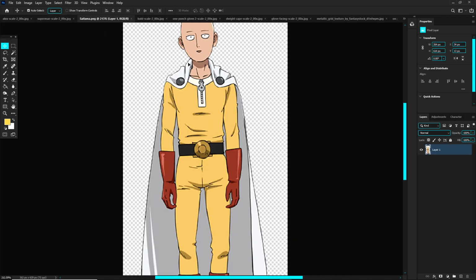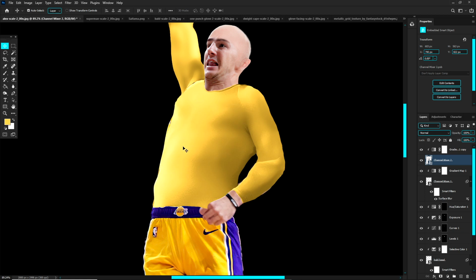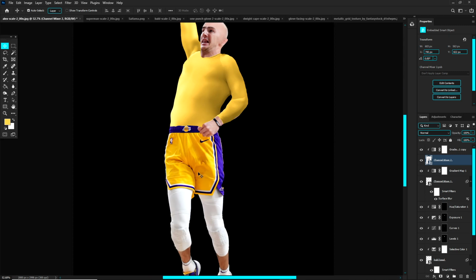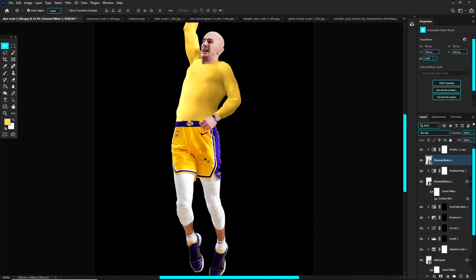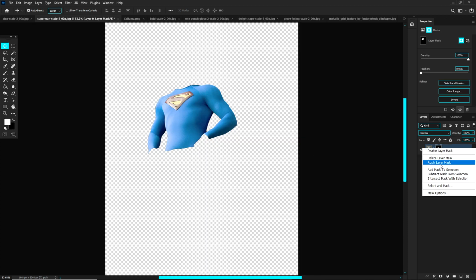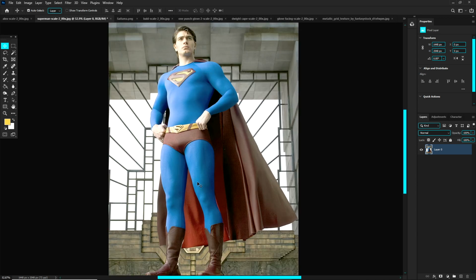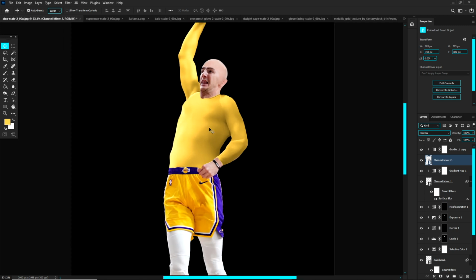Alright, so now we're starting to get more to Saitama. And with time, this will happen. But I'm noticing that he looks a little chunky, so I'm going to fix that as well. But then on the bottom for the pants, you guys see the pants, we're just going to follow the same concept, and you can use the Superman picture that we were using before to help you get to that point, just using these legs and even these boots if you want. So follow the same steps, and then we'll bring it back.